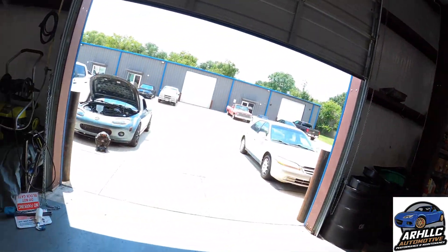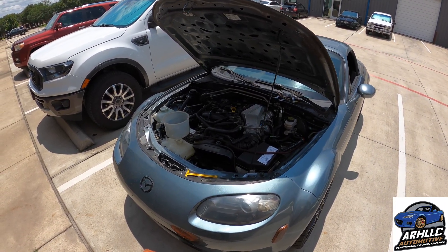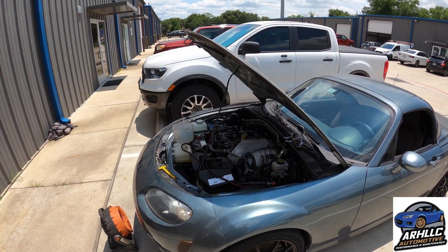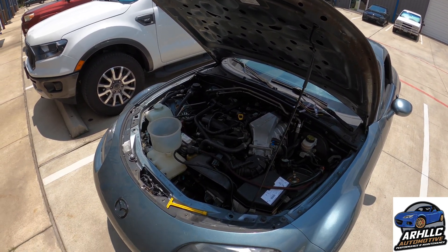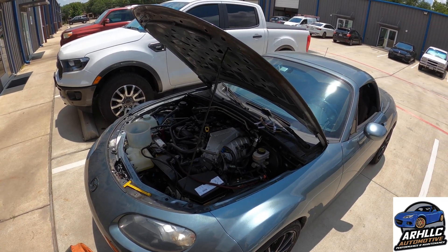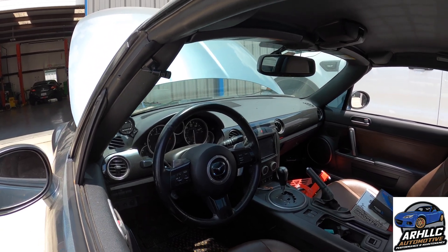Ta-da! Made it outside. We did encounter a weird issue when I pulled it outside — I got it out into the parking lot and then all of a sudden, before I could even get it into the parking spot doing my U-turn, it just shut off on me. And it didn't want to start back up. It was as if it either had way too much fuel or too little — we're going to go with way too much. I'm hoping we get it to pop a check engine light before I go diving in to diagnose anything. It did fire up with some push on the gas pedal, but then after about another five minutes it just shut off on me again. Both times it smoked out of the exhaust pipe pretty heavily after starting back up. We're going to check the oil level and top off a little bit, and see how it goes after a drive to see if anything is improving after the tune. Meanwhile, we had oil pressure, we had oil temperature, the oil got up to temperature and to pressure — we saw good numbers.